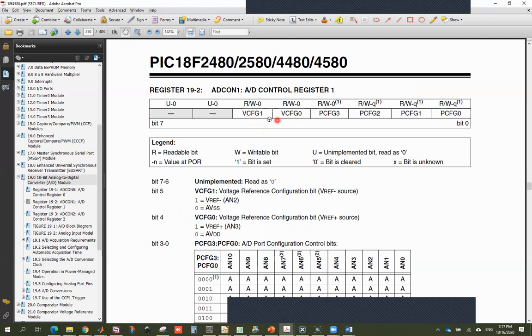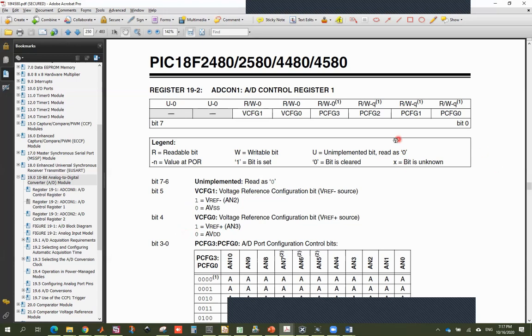These 2 pins will be connected to the lower and higher reference voltages. Now the ADC conversion will only range between these 2 values. Any voltage level below V reference minus will give you 0, and any voltage level greater than V reference plus will give you all ones.